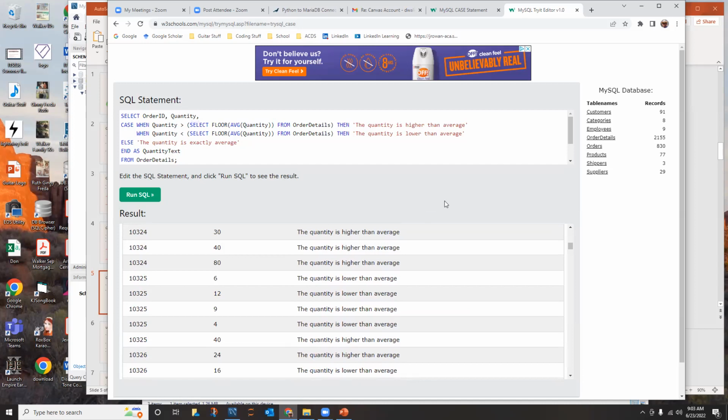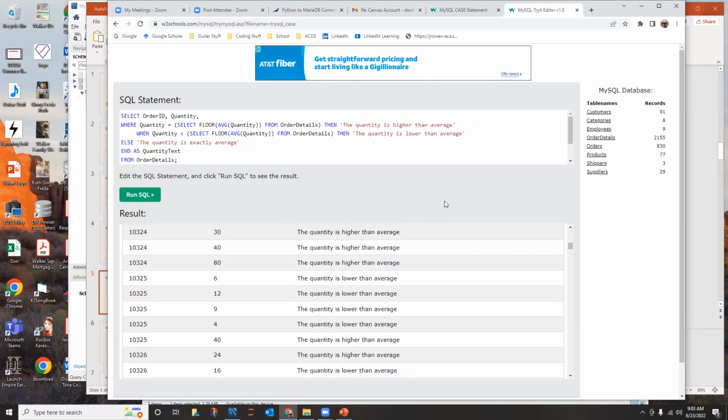So I want order ID, quantity, and I want to change all this just to a where quantity equals all of that stuff. I'm going to have to move my from.